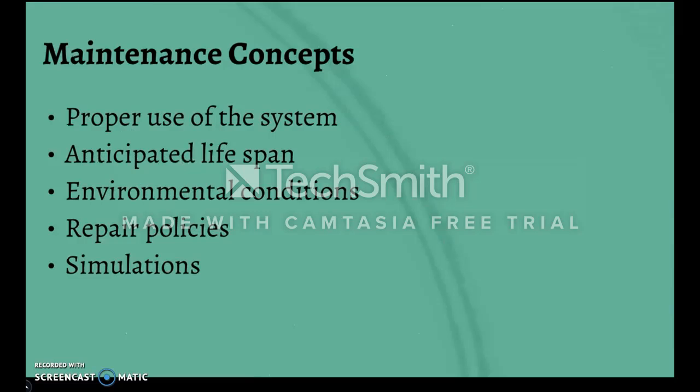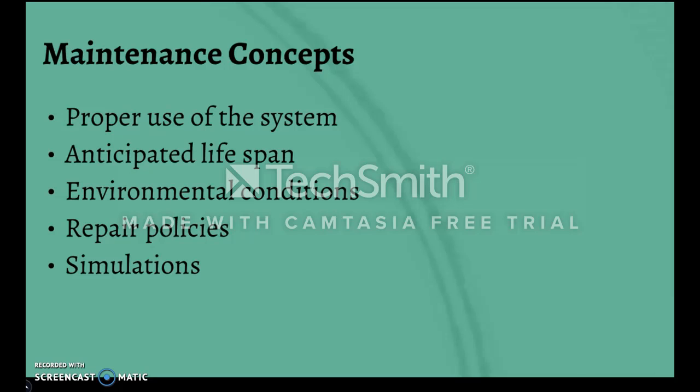The system's maintenance concepts should be developed early in the planning process. The maintenance concept addresses the proper use of the system and the procedures operators, as well as maintenance staff, will follow when interacting with the system. The concept also considers the anticipated lifespan of the system, which may be based on previous experience within the team or comparisons with similar systems.